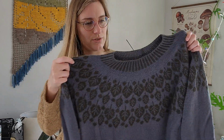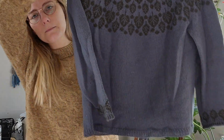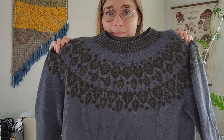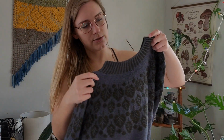It turned out so cute. Make sure I'm looking at the front here. And it looks so cute on my husband. I love it. I'll put it on just to see how oversized it is. Me and him aren't really that big of a difference in size, so it'll probably just look a little oversized compared to what I usually wear. But I think it turned out really nice. I was itching for some Knit Picks palette color work, and oh, this is actually really cute on me.